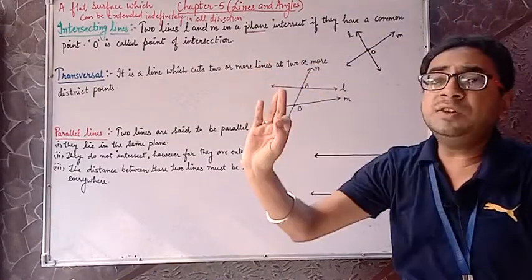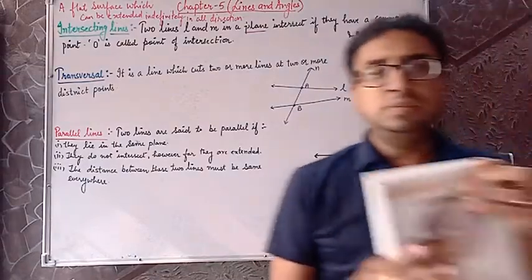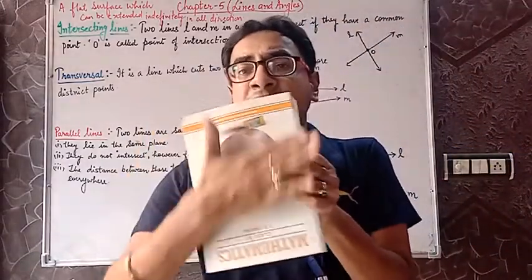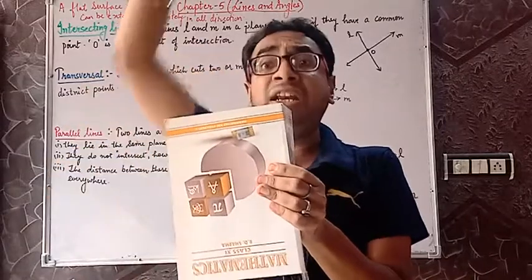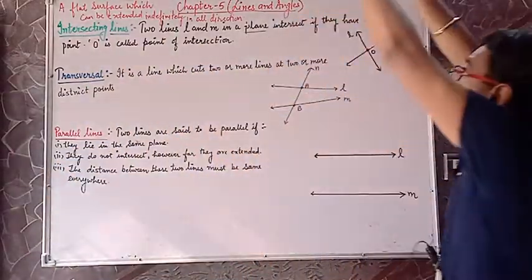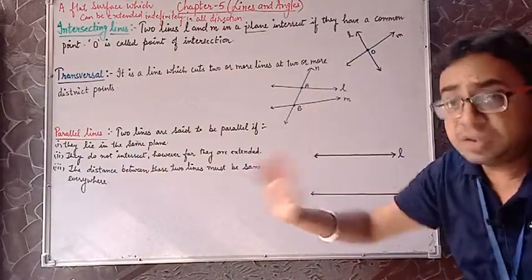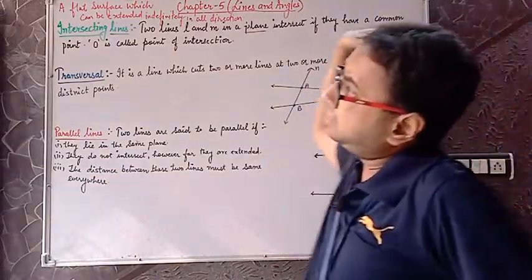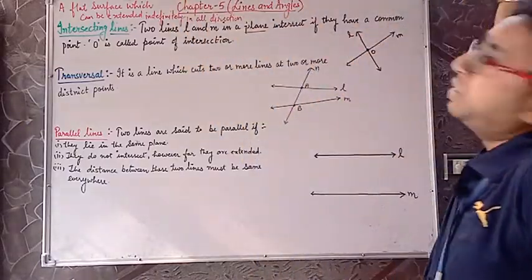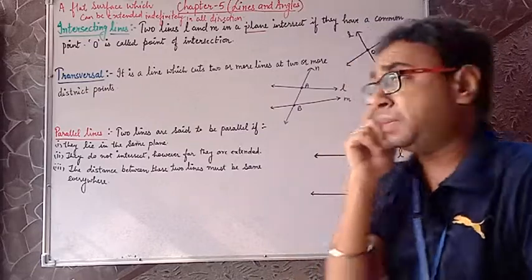So examples of plane are your notebook. If I talk about this book, this is an example of a plane. This cover is a plane. I can extend it in any direction. Blackboard, clear. Wall. This wall is an example of a flat surface. I can extend this wall in any unlimited direction, right? And hence it's a plane. Are we clear about the plane?